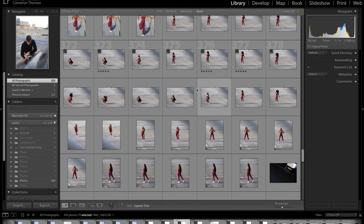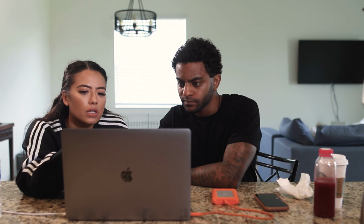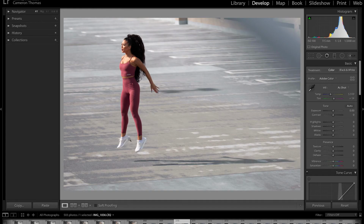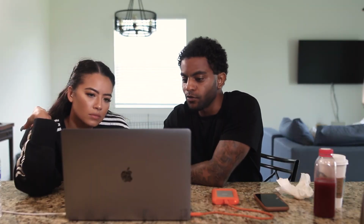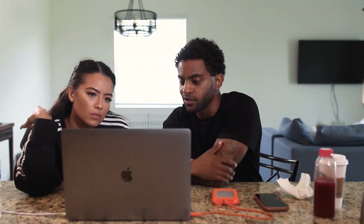We can do one of these. Oh, the one with the jumping and everything. Yeah, let's do one with the jumping. That looks dope. Paste, this will be fun, I already know. So for here, what would you change? What do you think I would change?